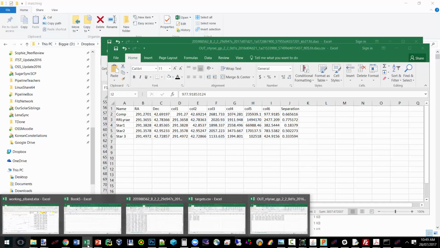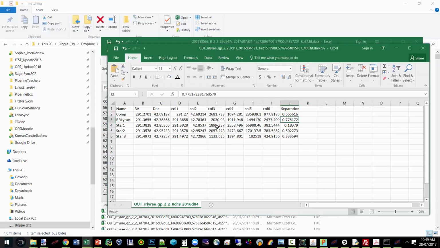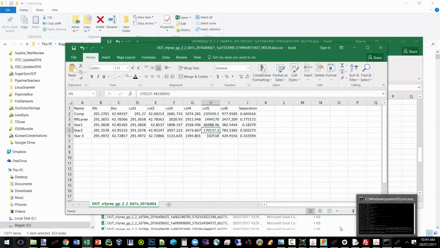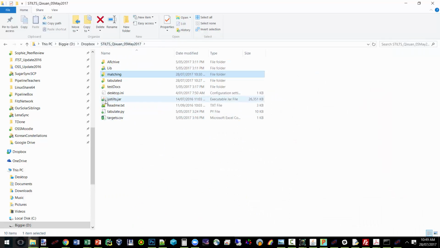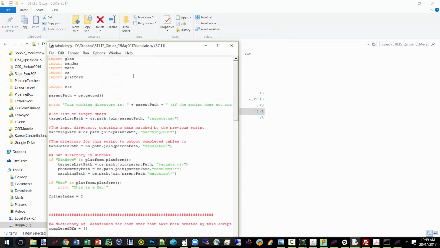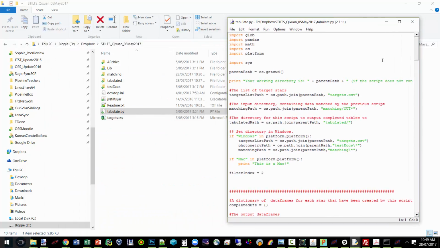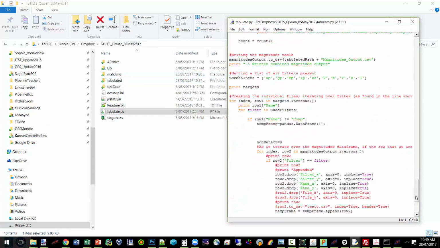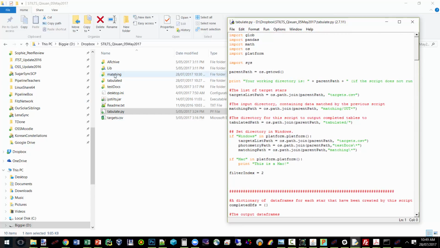If you really wanted to do it, you could go into that spreadsheet I gave you and start manually typing them in, or we can do this. The second half of this program, called tabulate.py, is a Python program. It takes each of those files that has identified the stars in them, and it will process them all together. So it will go through and make, I'll just run it.